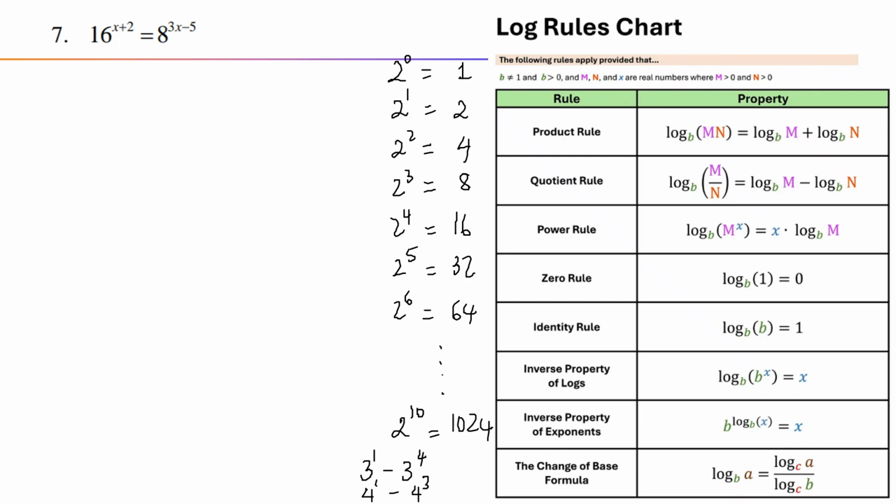In this question number 7, 16 is the base, x plus 2 is the exponent, equal, and we have another base. So these are 2 different bases. We want somehow to make the left side base b to the power a equal base b to the power c on the right-hand side. So we have the same base but different exponents, and if the base is the same, we can imply that the exponent a equals c. So this is our target.